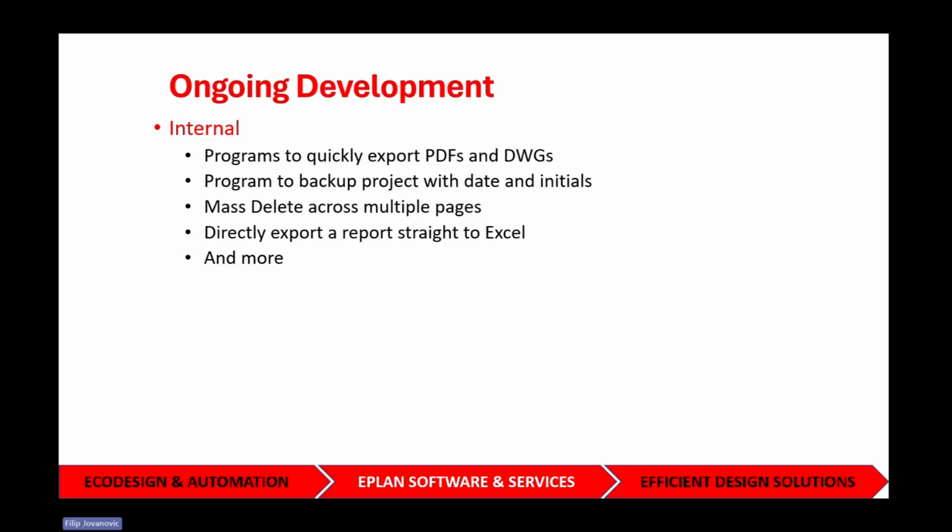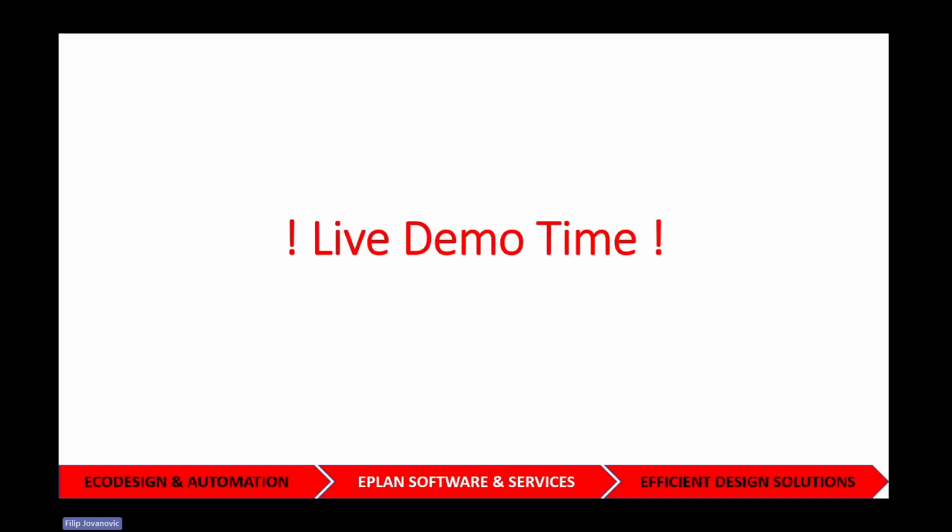We have an app that lets you delete everything in a selection across multiple pages. And we also have an app that allows you to take an existing report that you generated and export it to Excel without going through the export labeling, or without creating a scheme under export labeling, and we have more. Of course, we'll be doing a live demo of all of this. So demo time.